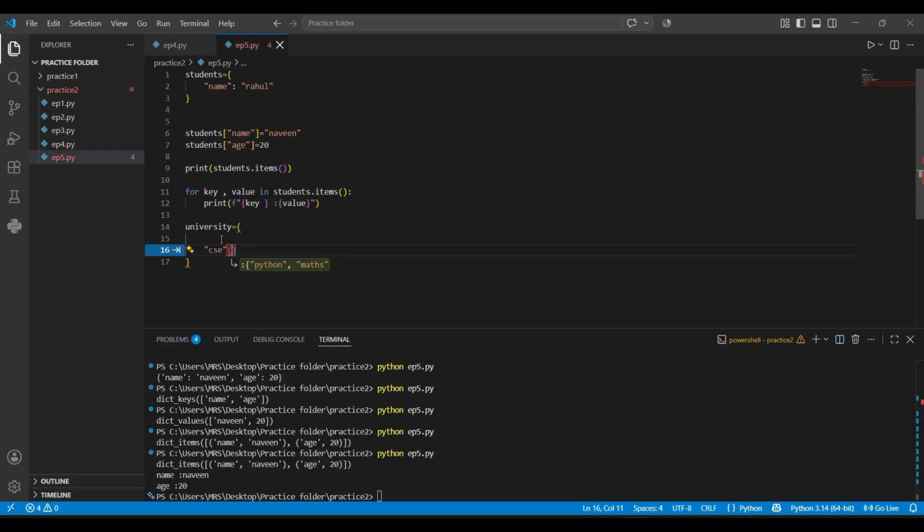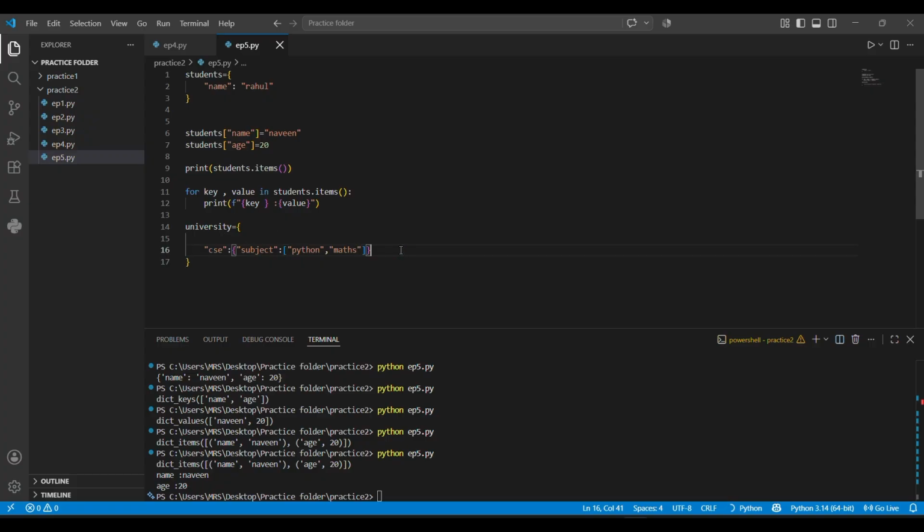In CSC we also have the subjects, and the subjects will be Python and maths.